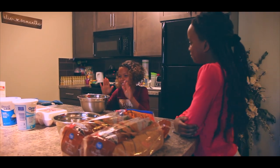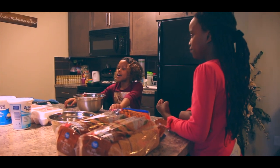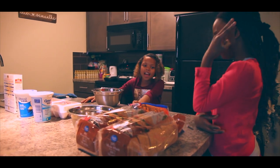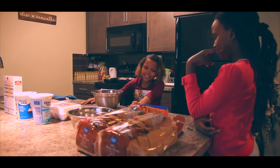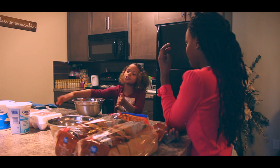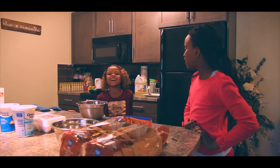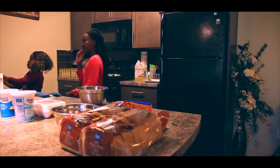Before we start, we're making scrambled eggs, pancakes, cheese toast, with yogurt, and sausage. We wash our hands before we cook.